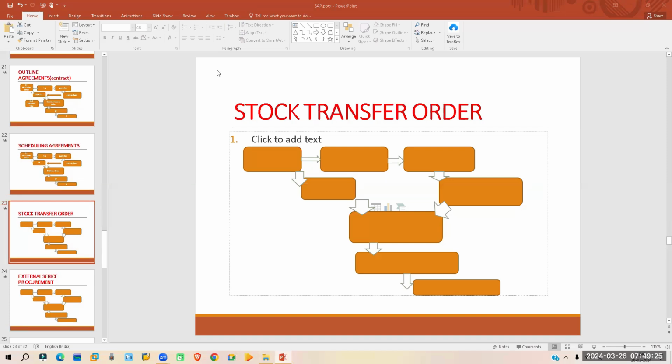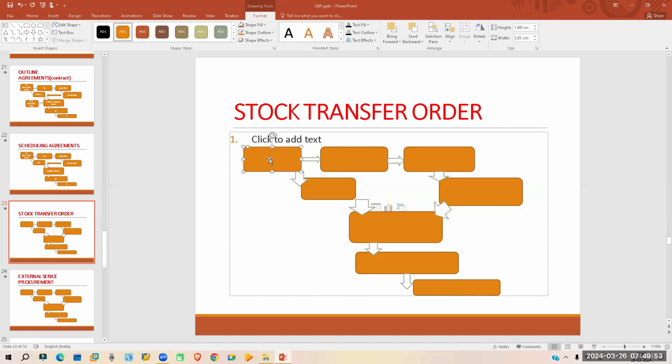So in the stock transfer process, there will be a concept of supplying plant and receiving plant, because we are supplying from one plant and we are receiving in another plant. So where will the process start? The process will start from the receiving plant. So let's say in the receiving plant, you have identified a demand.